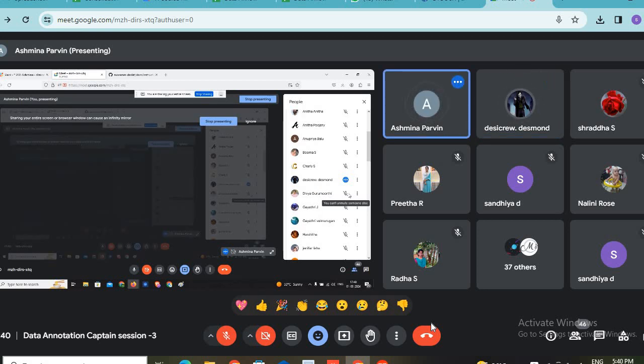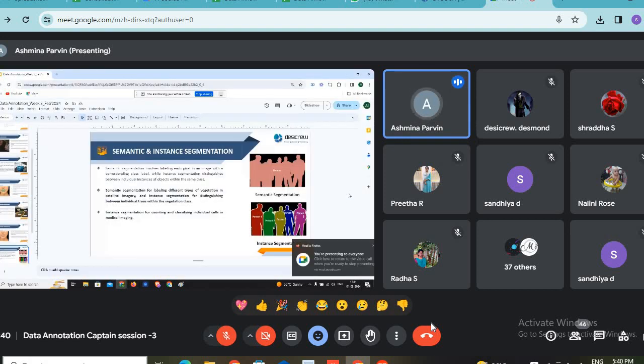So it takes each and every pixel of the whole screen, from top to bottom, left and right. That is what segmentation means. Yeah, that is one of the good examples actually.